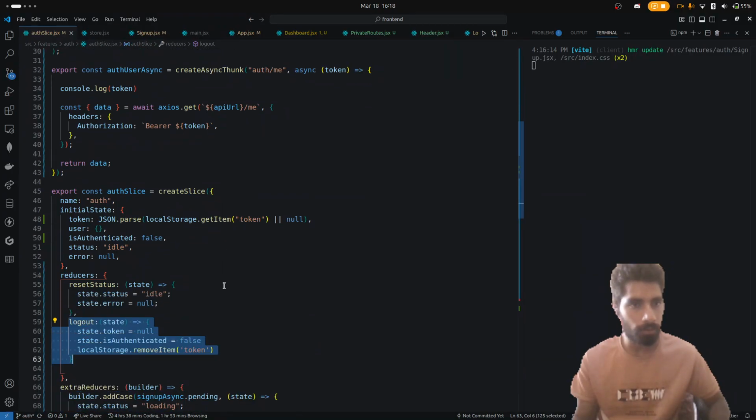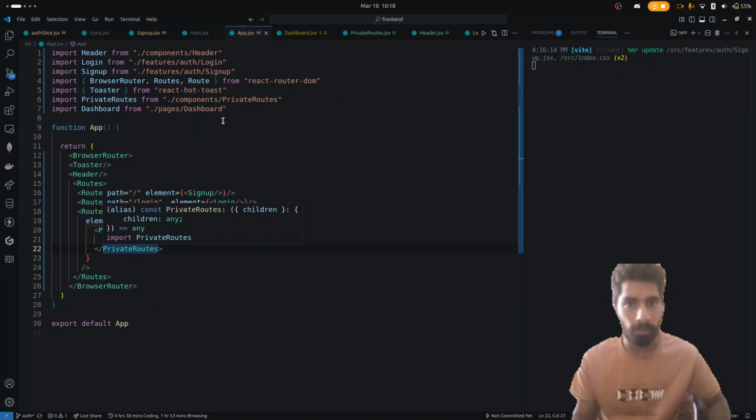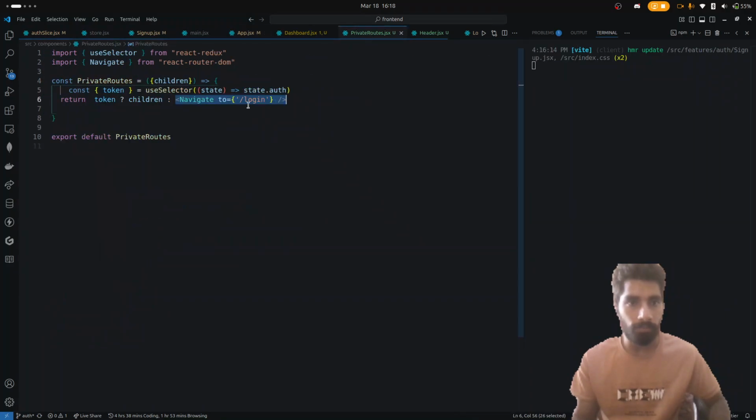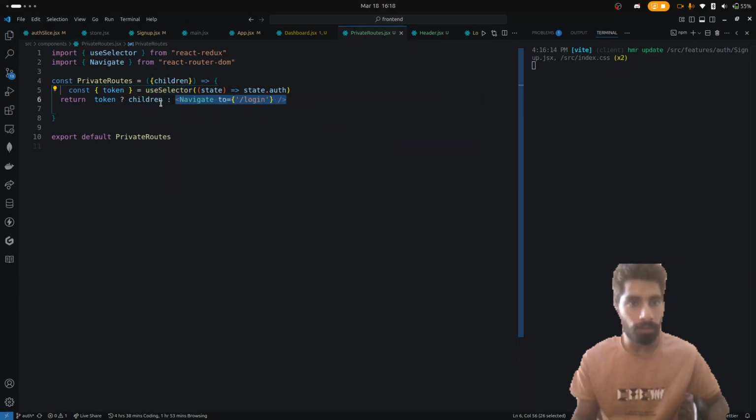That's how app.js works. So I wrap the dashboard with the private route, receive it as a children prop and pass it here.